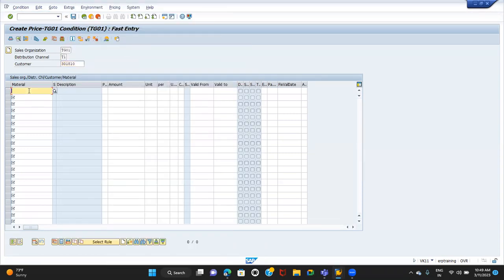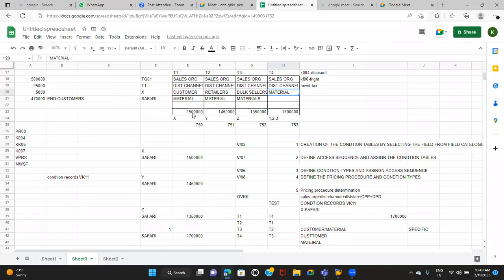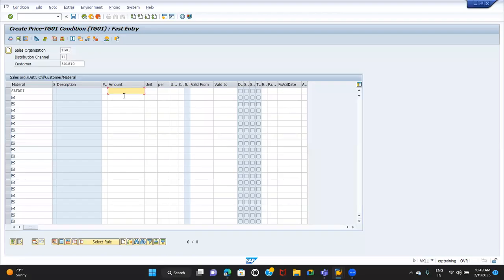For the XYZ customer, the price of the material Safari I'll maintain here as 15 lakhs rupees. It's just an example, it will not be the case in real time. That means in this sales organization and distribution channel, only for XYZ Enterprises customer 30181, if he places an order for this Safari material, the price will be 15 lakhs rupees. So, save it.